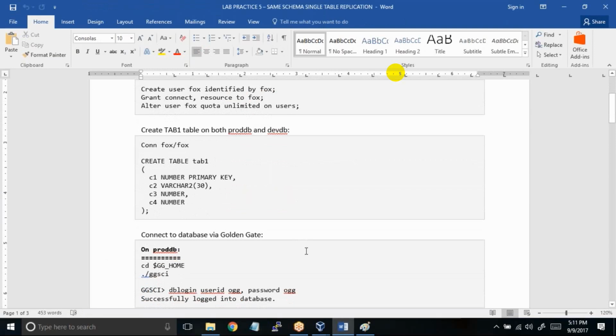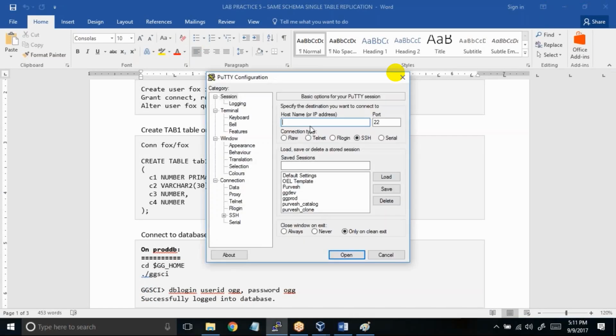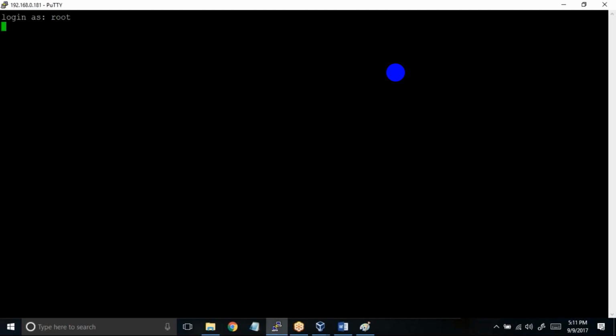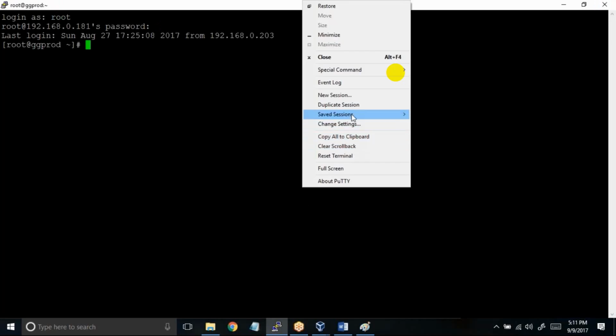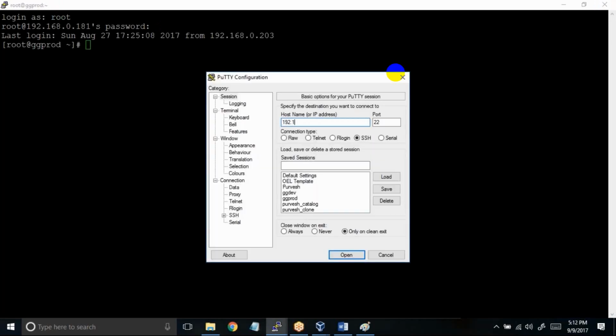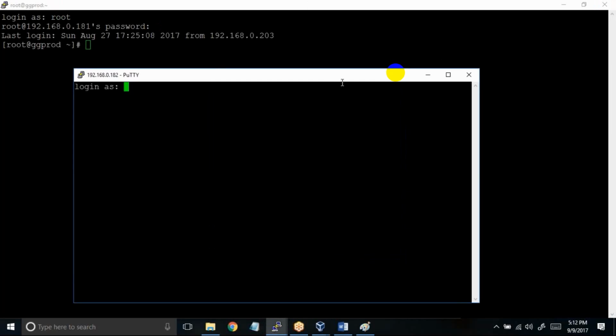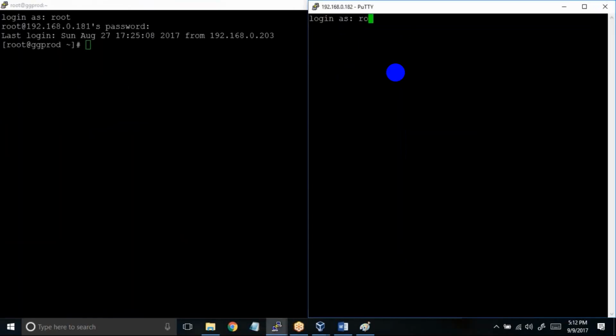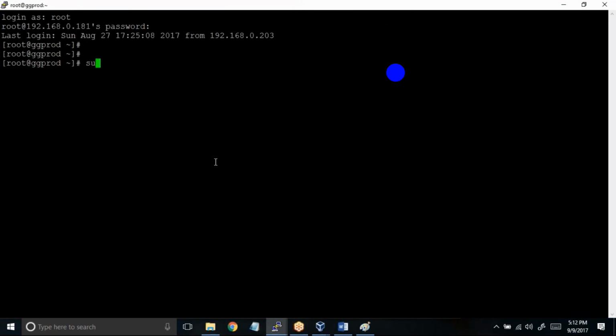Let me first connect to our machines and validate all these steps, whether we really have this table or user or not. 192.168.0.181. Okay, and then this is 182. Let us connect to the database, and we will start the database first.